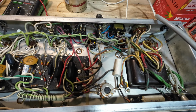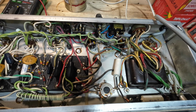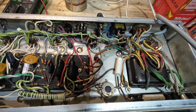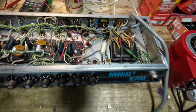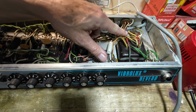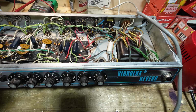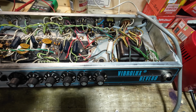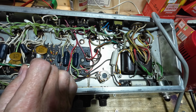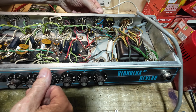So yes, we need some new caps in this, without a doubt. And we need to find out why that choke is overheating. Now, I don't really want to plug this amp in if the choke's getting hot, because that probably indicates a dead short. Let's have a look at the fuse in this, because that's always a telltale sign. We have 2 amps, and we should have 2 amps, so that's correct. So that's good. No problems there.